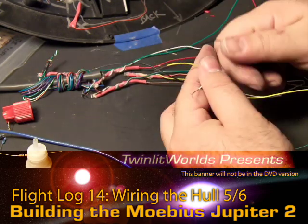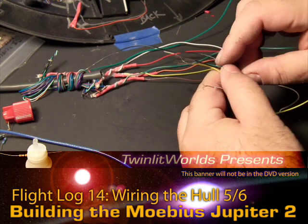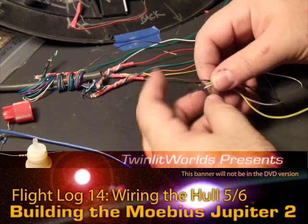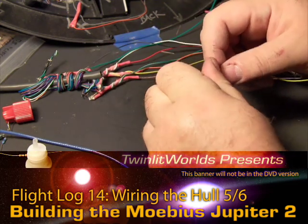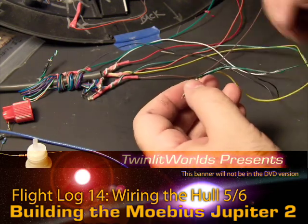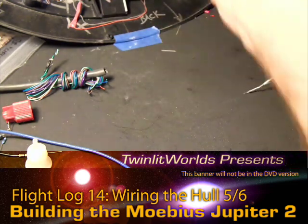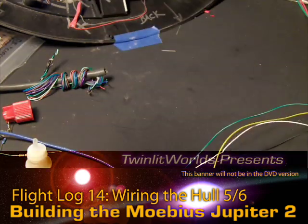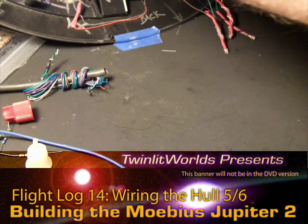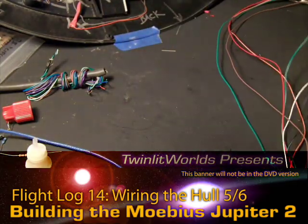I had to look twice because there's a green on the positive and green on the negative, but I did get the positives wired correctly. That's one reason why when you're doing a lot of different colors and you come across two of the same one, you want to keep them on the same chain. Let's test these out — positive and negative — and all four of them light up, so we're doing good so far.